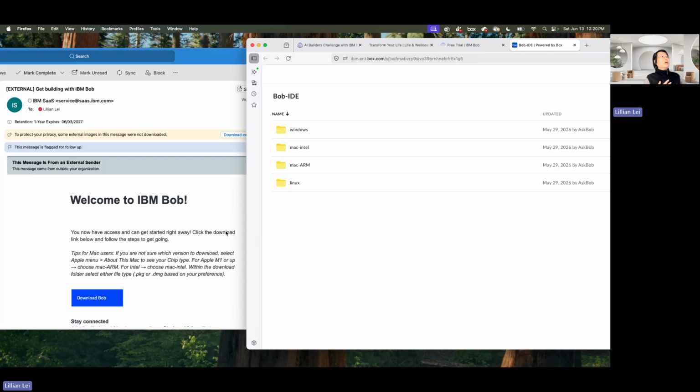I found out based on my About This Mac page, mine is Apple M4. So I downloaded the Mac ARM. I click Mac ARM, and I basically use the package .pkg file.